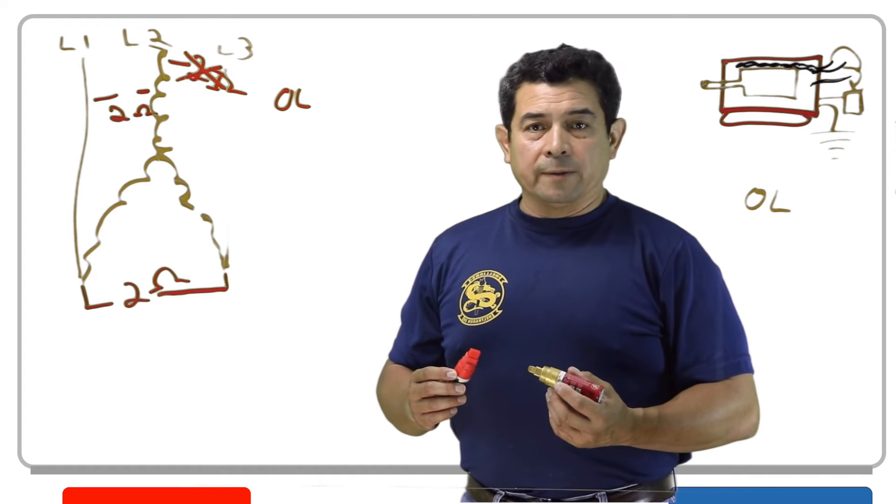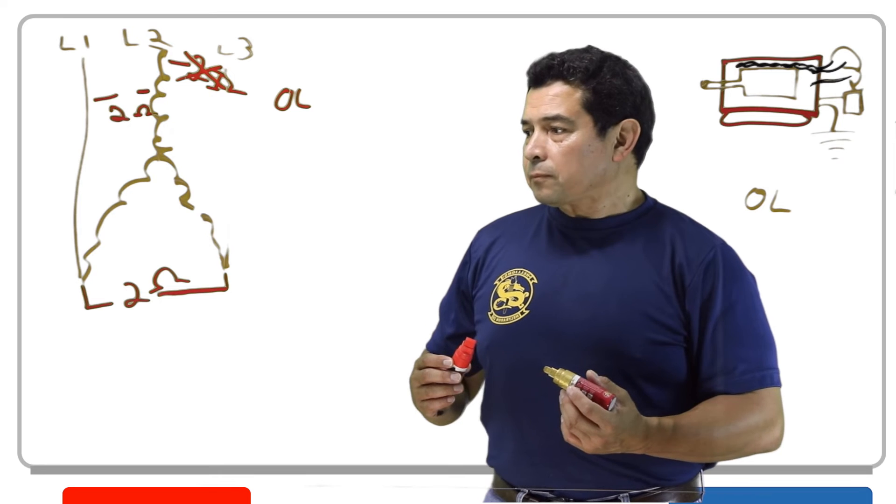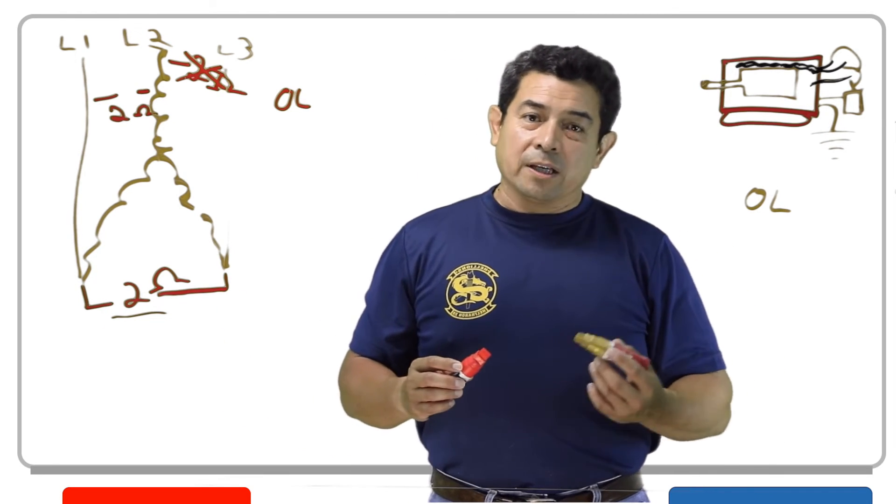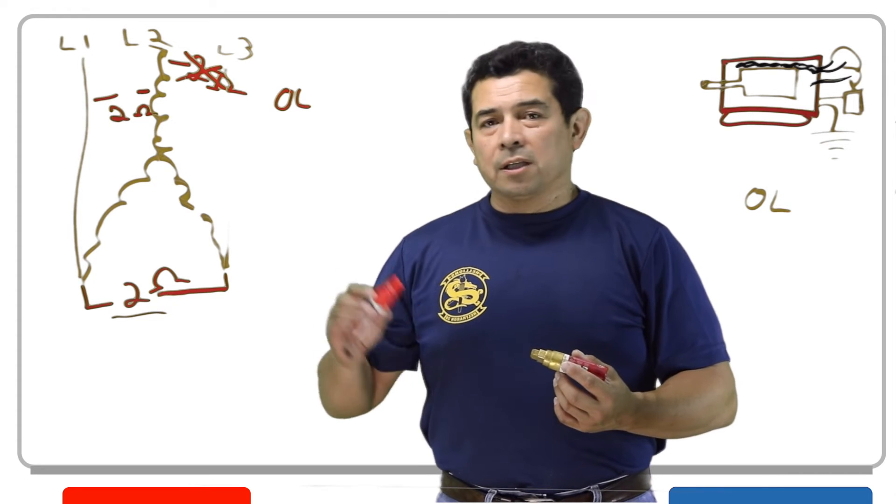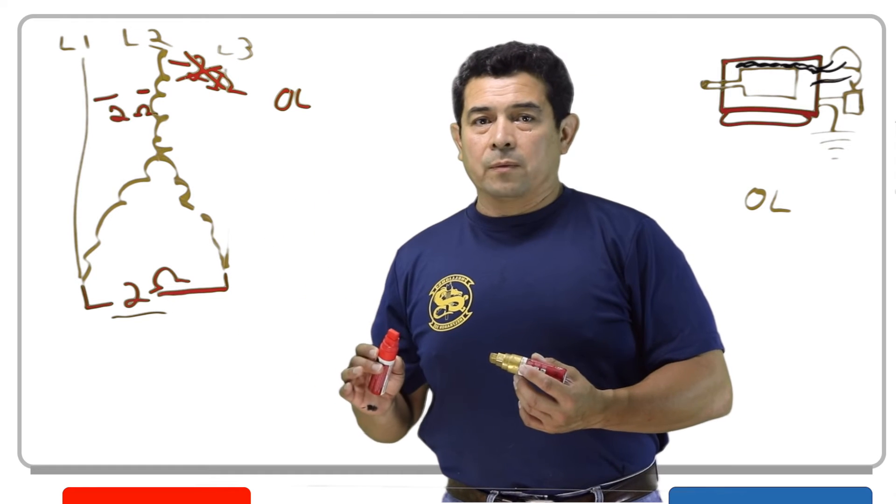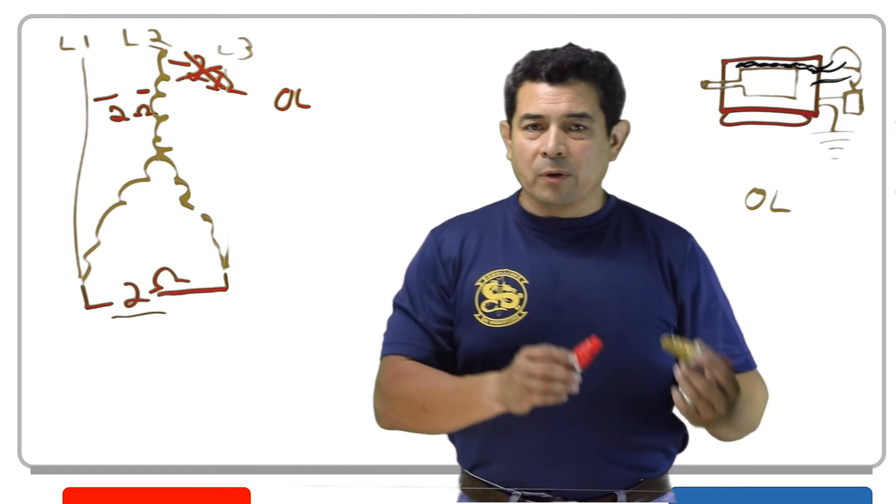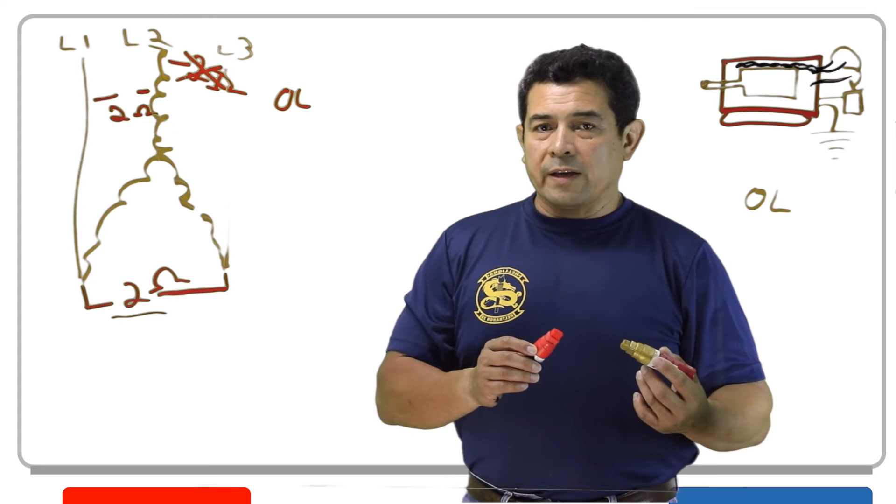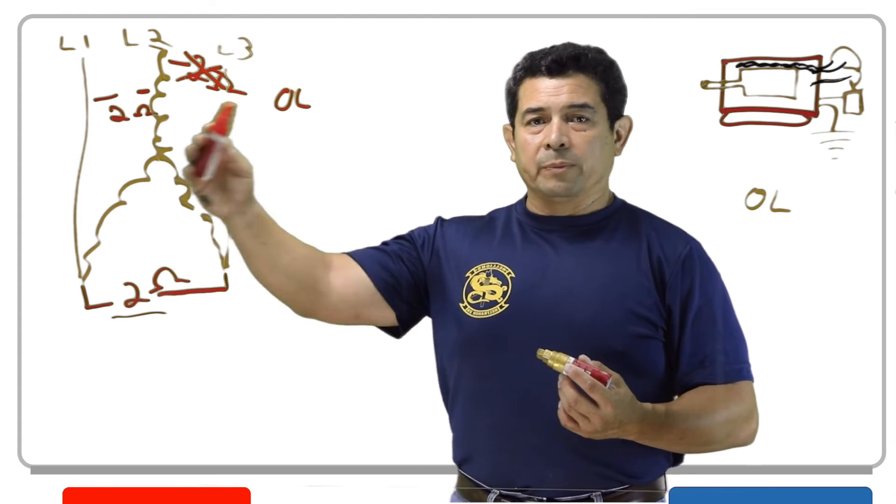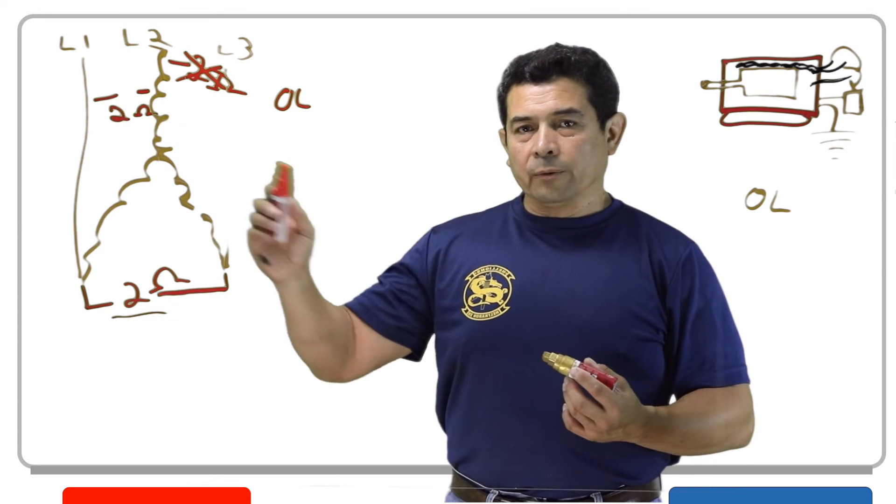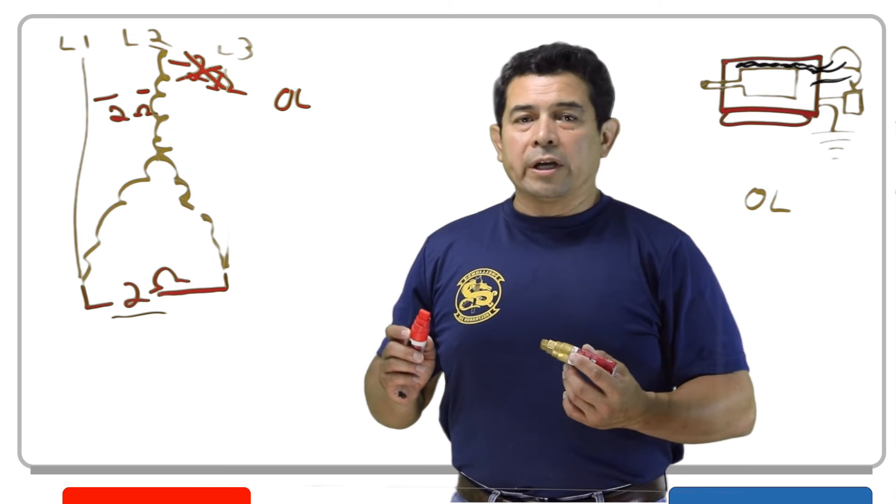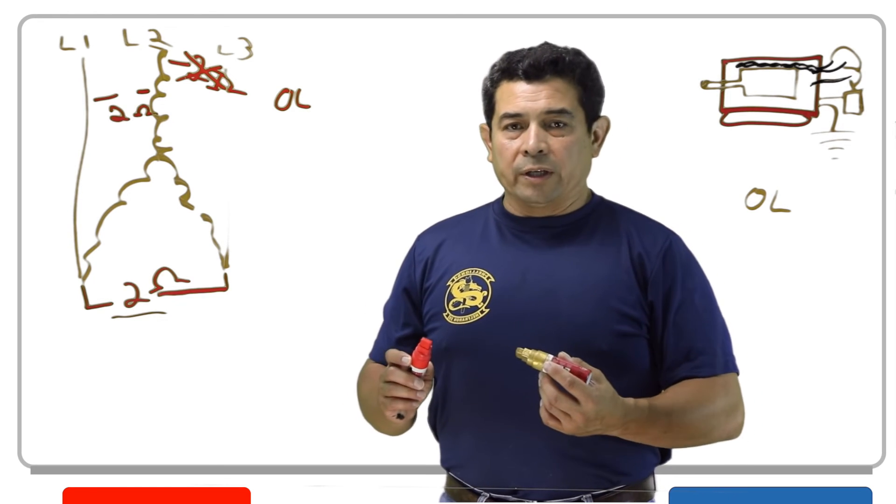One of the questions that I usually get from students is, what is that resistance supposed to be? Well, the easiest thing for me to tell you is to see if you can find a motor that is similar to it, actually a motor that is the same as that one. Because if you check that motor and you see that your windings are two ohms, you know that this motor is good because all of the readings that you took, the three readings, are reading two ohms. So now you know that you have the proper ohm reading.